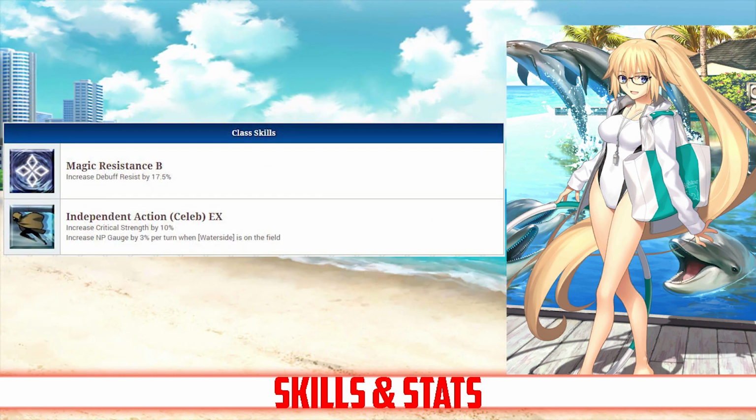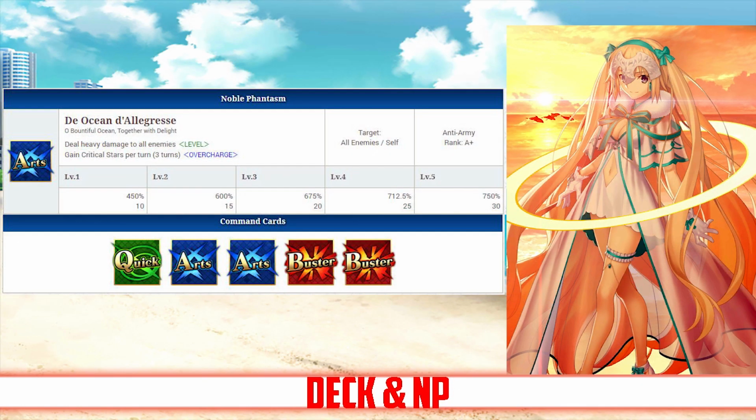For her passives, Jeanne has Magic Resistance rank B, which increases her debuff resist by 17.5%, and Independent Action Celebrity rank EX. This increases her crit strength by 10%, and further increases her NP gauge by 3% when she's near the water. Moving on to her deck and Noble Phantasm, Jeanne has an Arts Buster deck with Quick Arts Buster Buster, and an Arts Noble Phantasm.